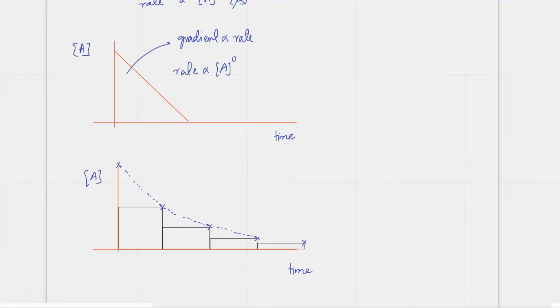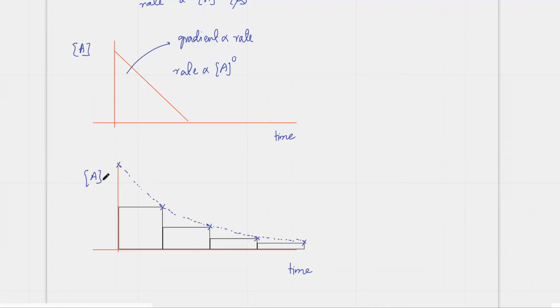As A's concentration drops, the reaction slows down. I mean, it's taking a longer and longer time. This is what happens if you put Pepsi in a glass of water. Initially, a lot of bubbles are produced. It's very steep. In a small time, a lot of bubbles are produced. And then it takes a longer and longer time. The production of bubbles slows down. So it just takes more and more time now.